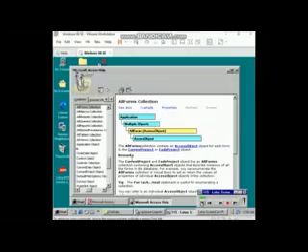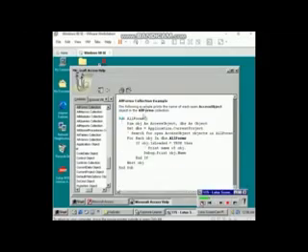I can then learn more about it, how I can loop through it. I can go to See Also to see other related topics, or look at an example of the use of the All Forms collection. Here we can see an example of how you can use the All Forms collection. We're declaring a variable as an access object and another variable as a generic object. We're pointing the generic object variable at the current project object of the application.